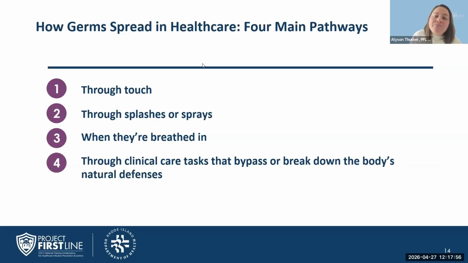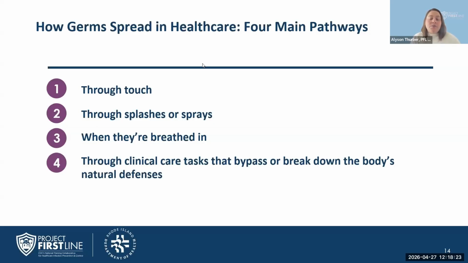In healthcare, like we mentioned, there needs to be a way for germs to spread or get from one person to another or one place to another. And we call these pathways. And that is one of the 5 elements. So there are 4 pathways for germs to spread from reservoirs. The first is through touch. This is usually involving the skin, especially the hands, but also devices that contact different people and surfaces.